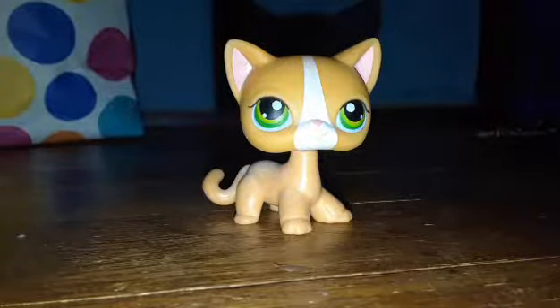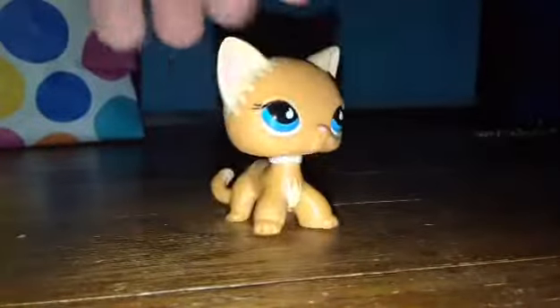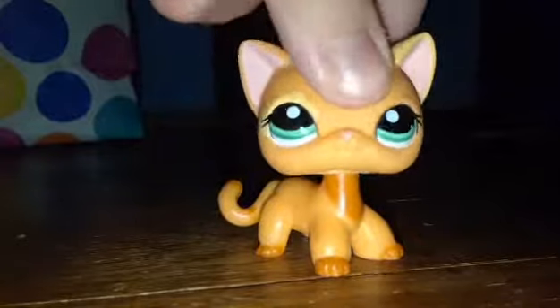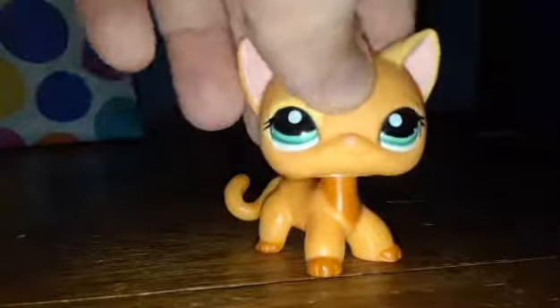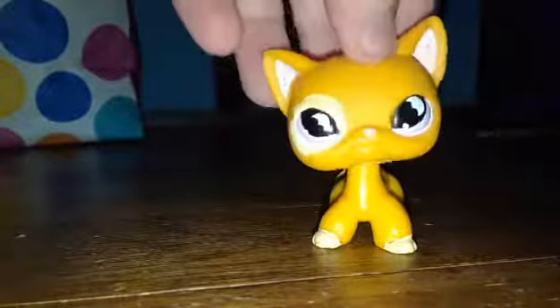I'll be saying if they're a girl or a boy — so far they've all been girls. This one is female. This one — I'm going to get the green-eyed one for Christmas, so I hope I am. This one here — this one's name is Autumn, so most of them don't have names but this one does. This one is one of my favorites — she's so cute.